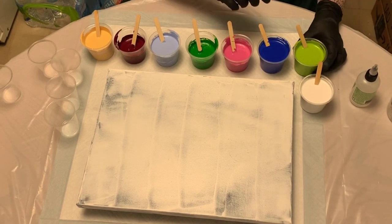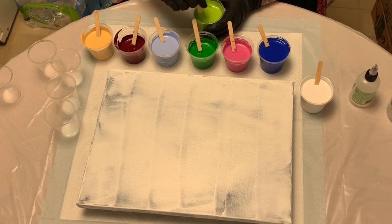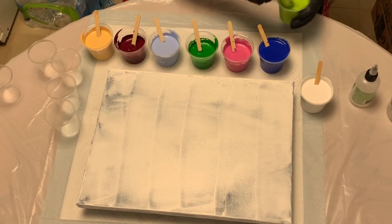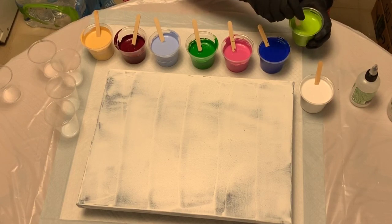I'm not squeezing the oil bottle, I'm just letting it drip into the cup. And then I'm going to stir the oil really well into the paint. I don't want to create oil slicks on top of my painting, so I want that mixed really well.